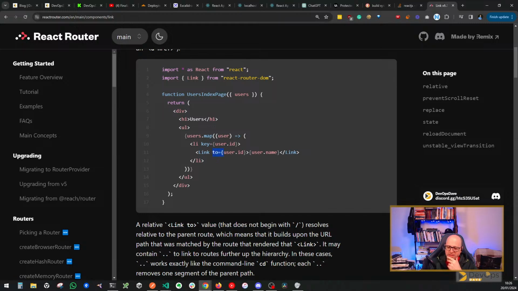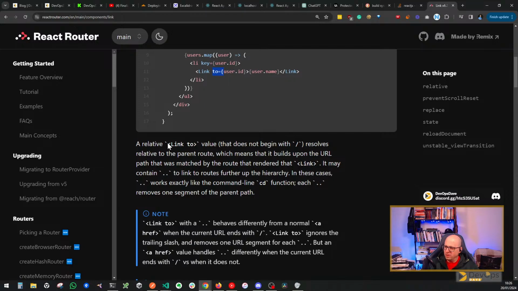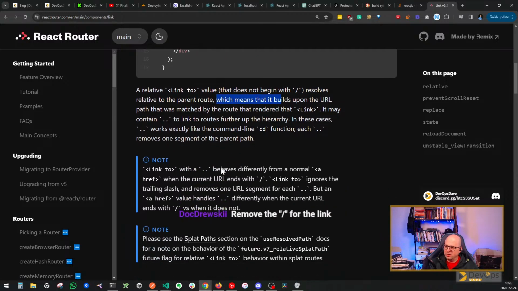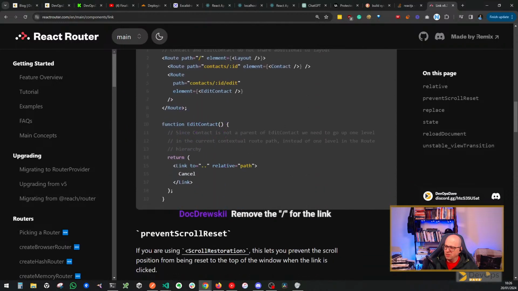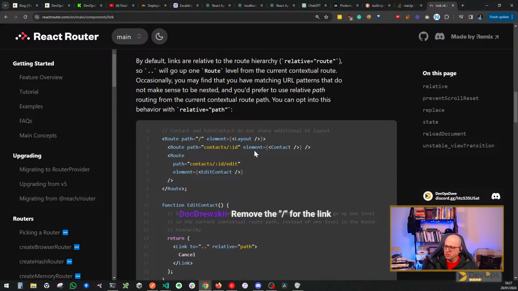I'm wondering if the 2 is not a relative value. It resolves relative paths to the parent root. Okay, no. Link to.